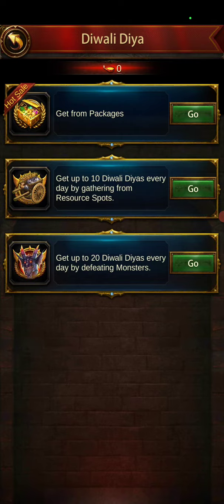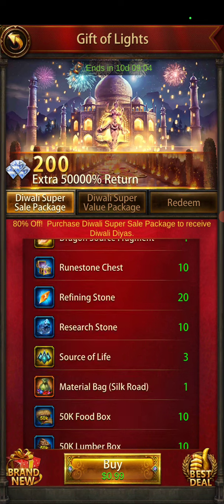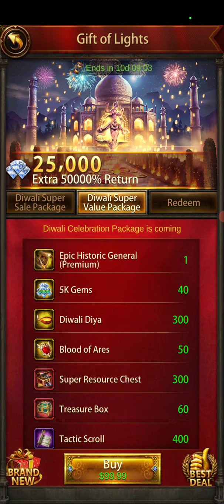But they also do give you a $99 pack. This is actually, if you're looking just for the Diwali Dias, a better deal, because if you look at this, this is 10. So basically one spin for $1, and there's some other things here. But this is 300 for 100. So essentially, if you could buy 30 of these, this would be the same amount of the Diwali Dias as this $999 one.